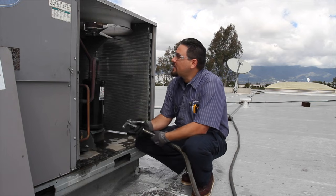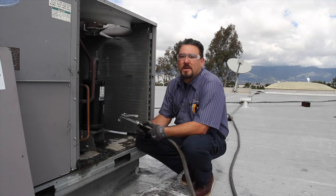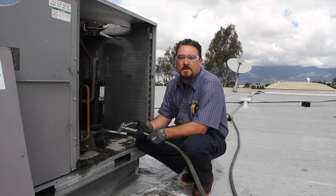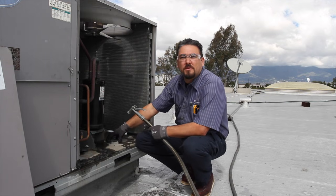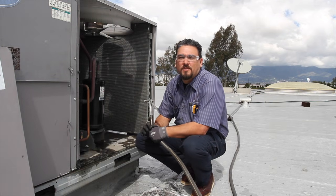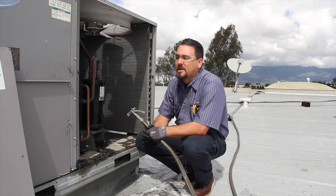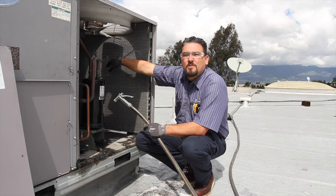The first thing I like to do is wash out my coil, so that whenever I take my pressure readings I know I have a true gauge of what the actual system pressures are. One thing you want to do is make sure there's no rust or corrosion on the floor of the unit, so you don't have any water penetrating in while you're washing — possibly staining roof tiles or getting on the product. I like to start from one side and work my way around.